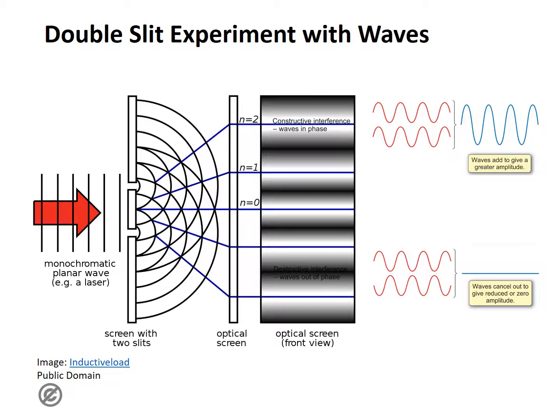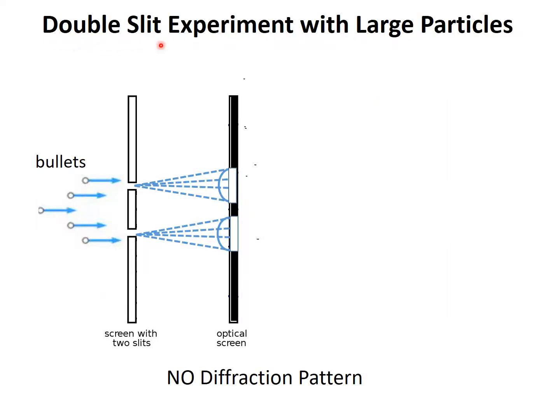of waves. Let's repeat the double slit experiment, except in this case, we'll use particles instead of waves. So here we're using bullets, and we're going to fire the bullets through the two slits. You'll notice that after we fire a number of bullets, we end up with a collection of bullets behind each one of the slits, represented by these two lumps. So you'll see that the result we get from firing particles through the double slits is completely different from the result we get when we pass waves through the slits. So when we fire particles through the slits, we get no diffraction pattern.